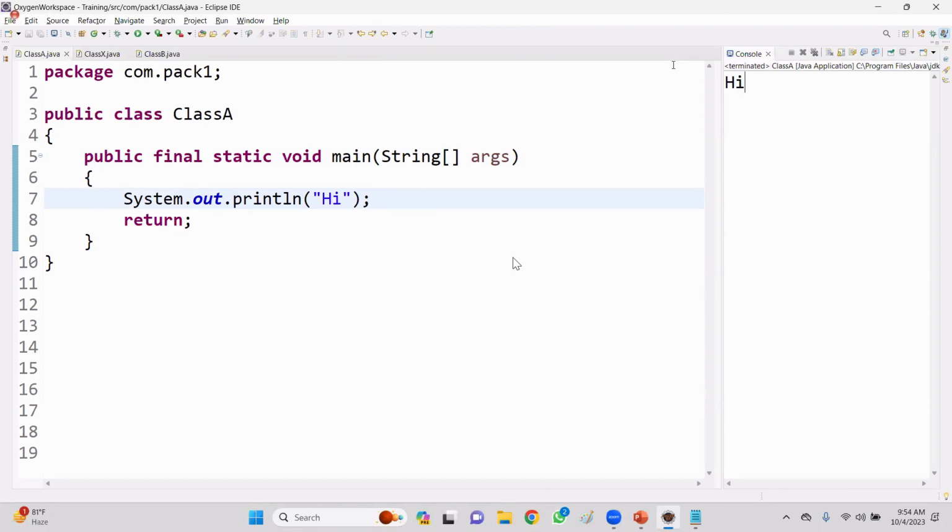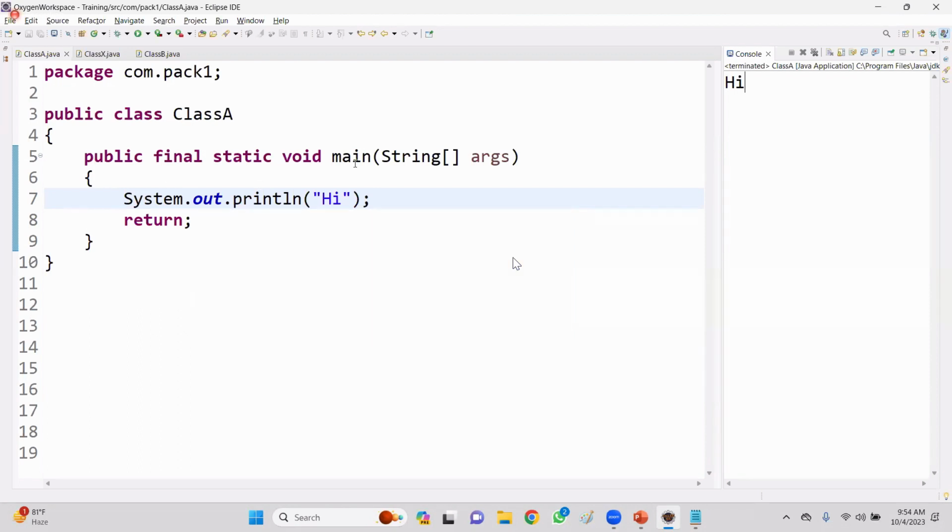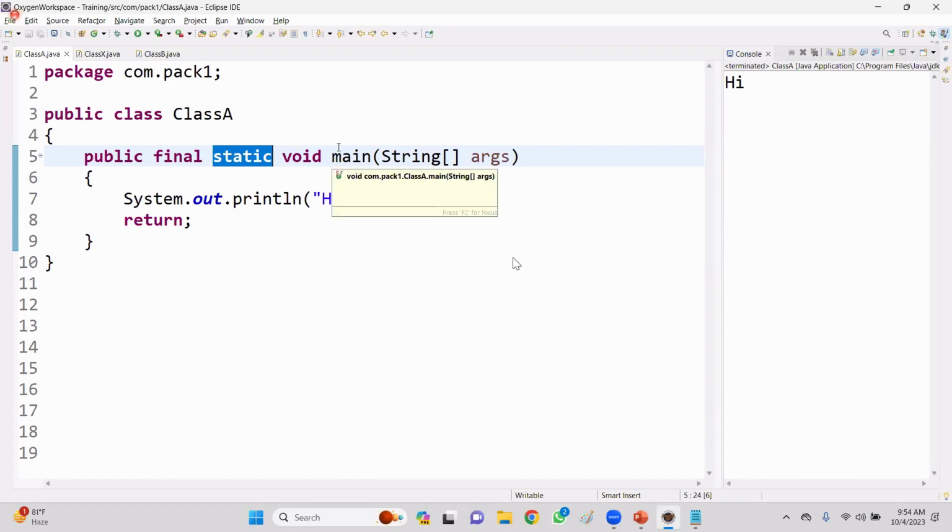I believe it's clear, guys, for everyone. Okay. Now answer my question. Can I declare static final public? Come on. Can I declare main method as first static final public? Yes or no? Final public static, static public final, static void public final. I believe you understand the concept here. That is actually very good.